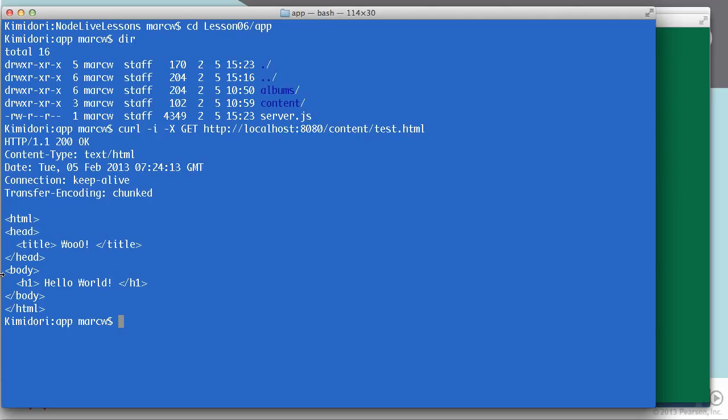And there you go. This is the content of our HTML file in the content folder. You'll see here we got the 200. We now have a content type of text/html, and you'll see that we have some other headers that Node gives us for free, and then this is indeed the contents of our file.